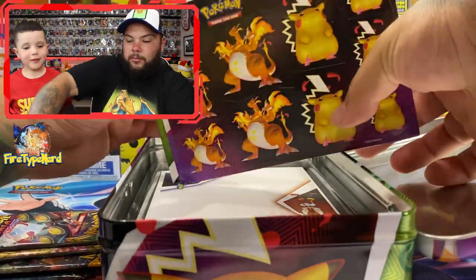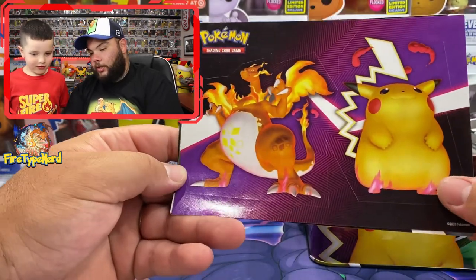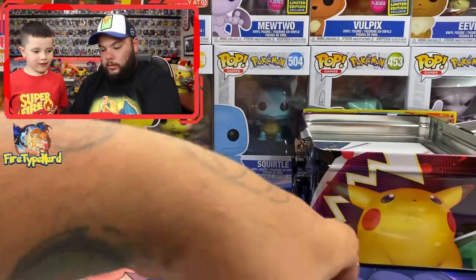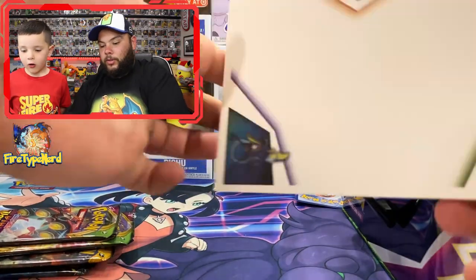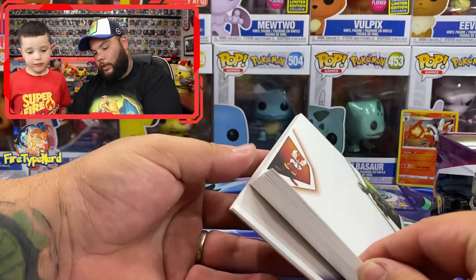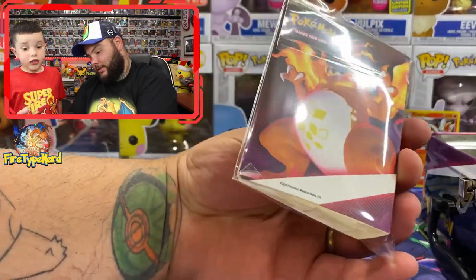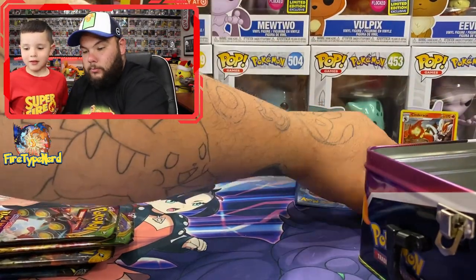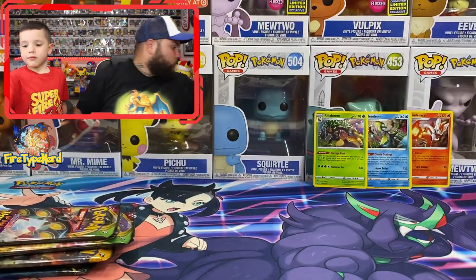You do get a bunch of awesome stickers — we have a Pikachu and Charizard, a big Pikachu and Charizard, and the three starters as well as more of the big starters. What I love is you get this awesome notepad so you can do your note things and scribble on it. We also get this awesome little binder — I have other binders but I haven't got this one yet. Oh, and Cinderace is a nice ending. You got an Inteleon, yes — but not holographic or anything.